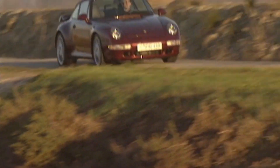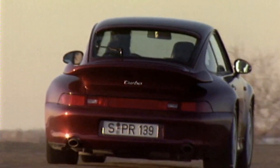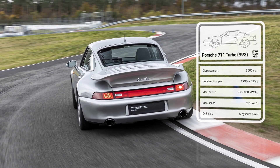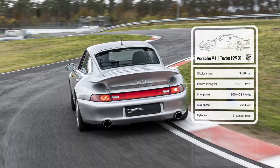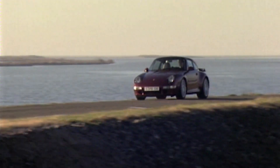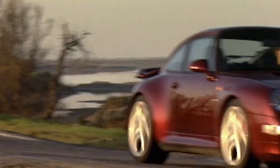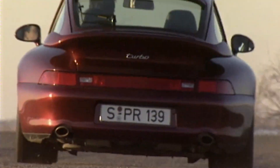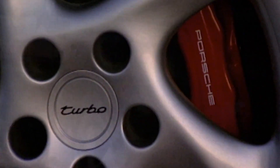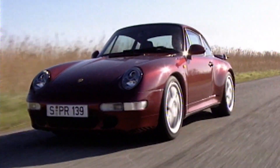Last of an era, the air-cooled Porsche 911 Turbo Type 993 is today a popular collector's item. Flashback from 1995: the twin turbo power unit passes the magic 400 horsepower threshold. Simultaneously, the Boxer is considered the lowest emission series production engine in the world. In order to transfer this power to the road, for the first time ever, the top-of-the-range engine is equipped with all-wheel drive — a concept that continues to characterize the 911 Turbo to this day.